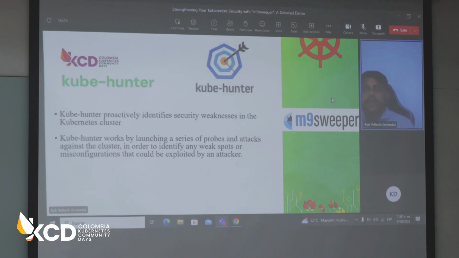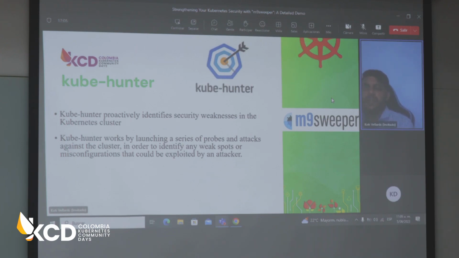So next comes the kube hunter. Kube hunter is kind of a curious explorer of the party. In every party you will get these kind of people, right? They don't know anything, but they want to know each and everything. They'll walk around each and every minute place, right? They'll try to find the weaknesses and what are the minuses we have here, and once they get that weakness of a party, they'll try to explore, right? Similarly, kube hunter also works. Kube hunter is on a complete mission to find the vulnerabilities and weaknesses in our cluster.